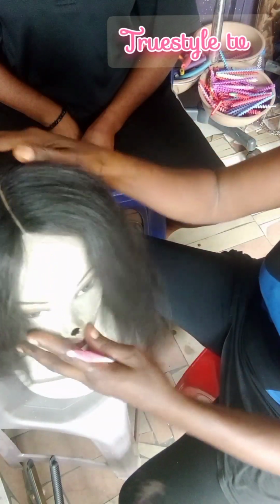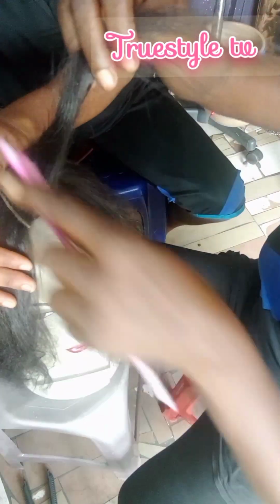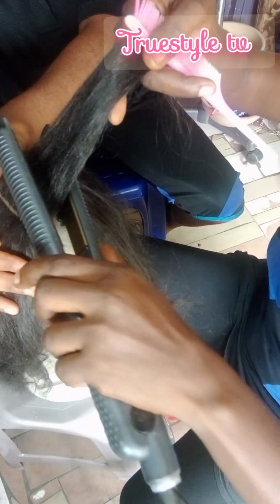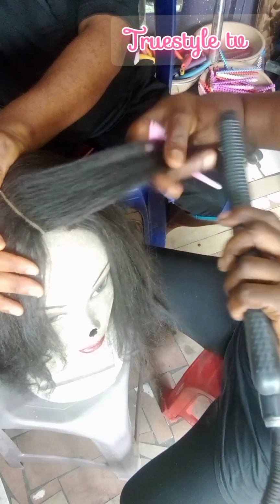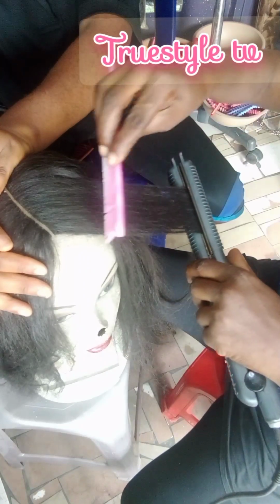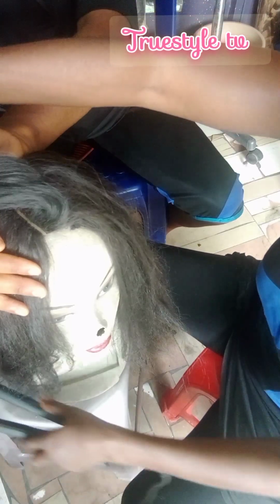You needed to see this wig when it came new. It was in a pretty bad shape. I mean, when I say bad shape, I mean bad shape. To this extent, some of my customers were like, what the hell are you doing with this? What do you want to use this for? But just like I always tell them, don't worry, when I finish my work, you will see what I'm doing.